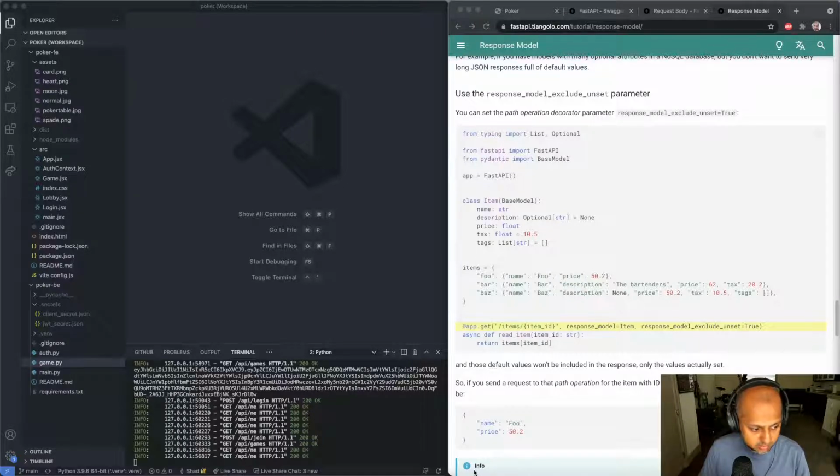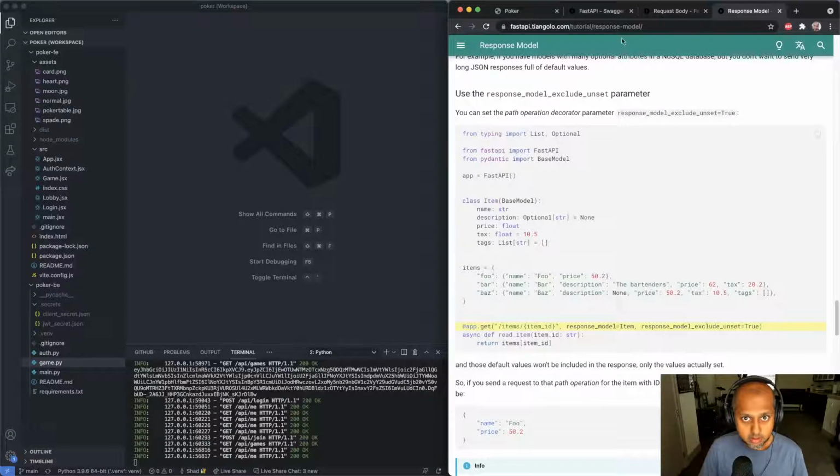In this video, what I want to do is tidy up some of the code that we've been writing in the back end. Specifically, I wanted to ensure that we're using the correct models in our backend. So FastAPI, the backend API that we're using to build our backend, has the option to specify input models and output models.